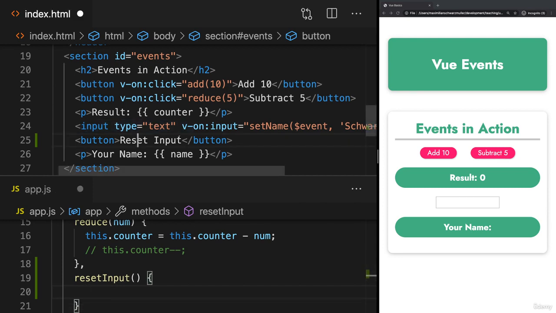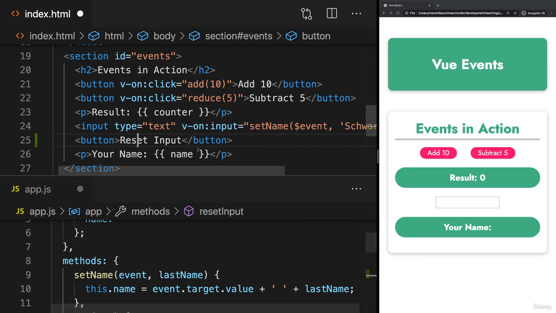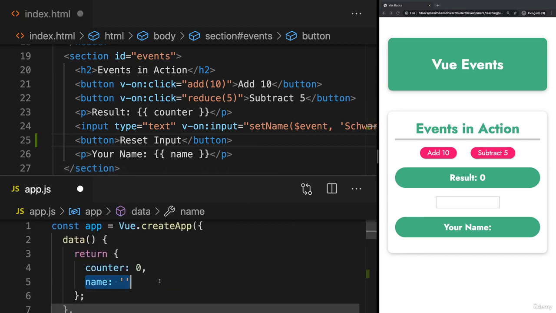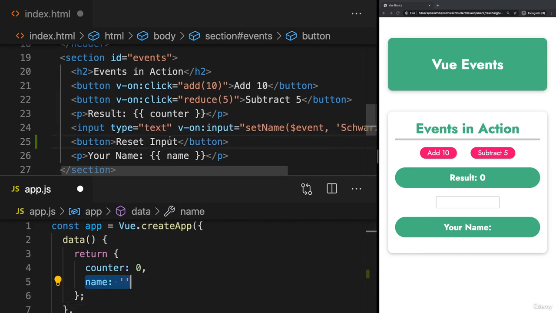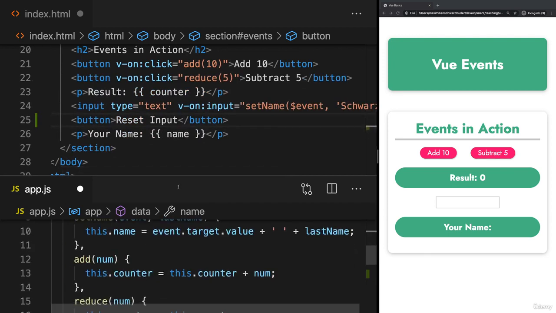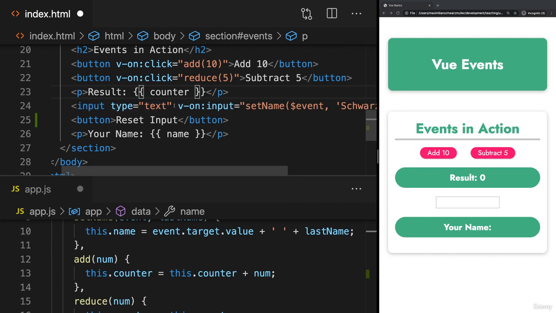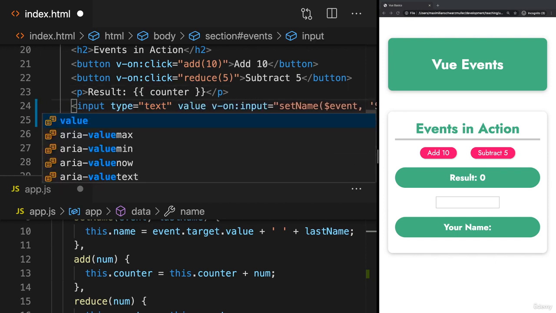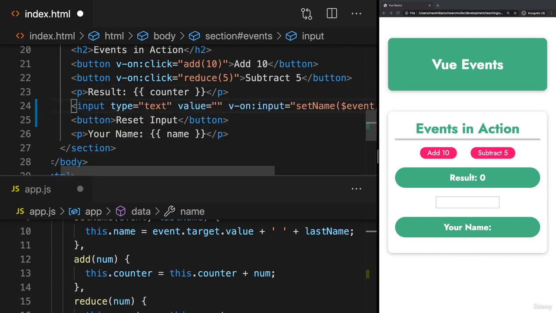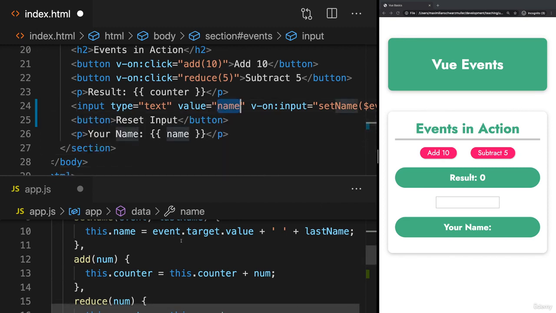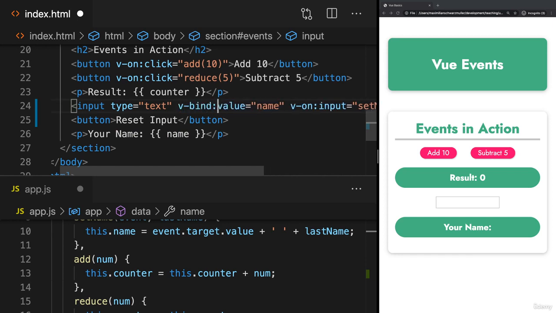So, how could we do that? Well, we could use the name data property, which is the value we're ultimately updating on every keystroke, and output it here in input by setting value, the value attribute, equal to name, however, not like this, but instead, since name is dynamic and managed by Vue, with help of v-bind.